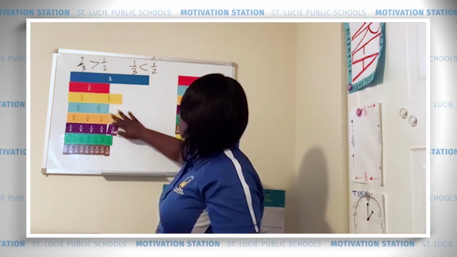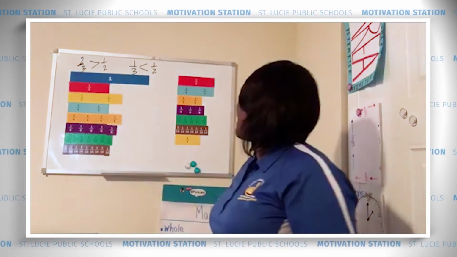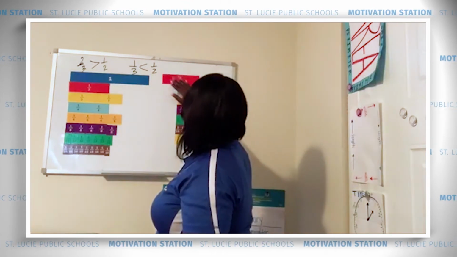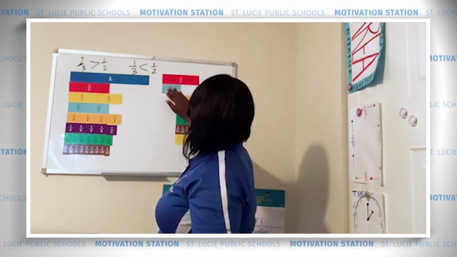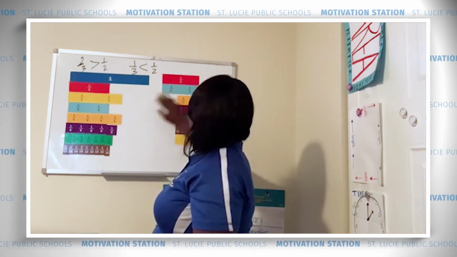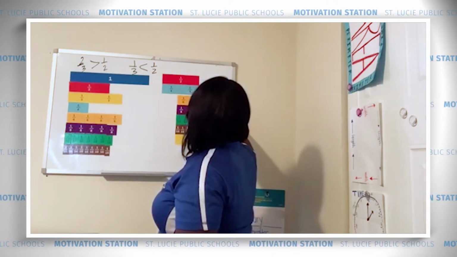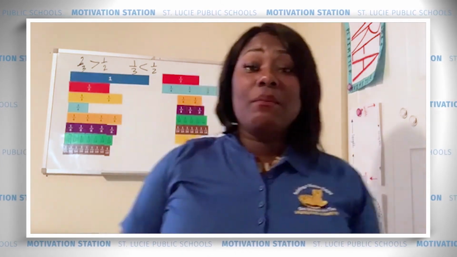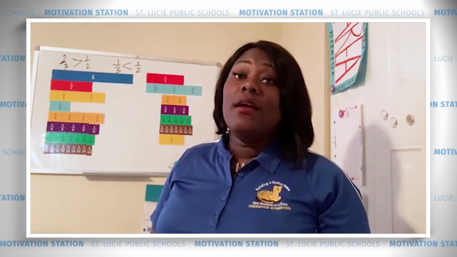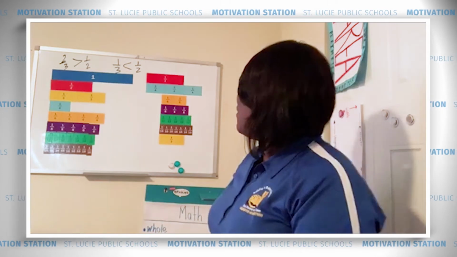If I need 2/4 to make half, some of these I'll have to slide over. What happens when I have more than 2 of the fourths? I'm more than what I need for half. So if I get more than 2/4, I have actually greater than half. If I have less than the 2/4, I have less than half. But if I get more than 2/4, I have greater than half.